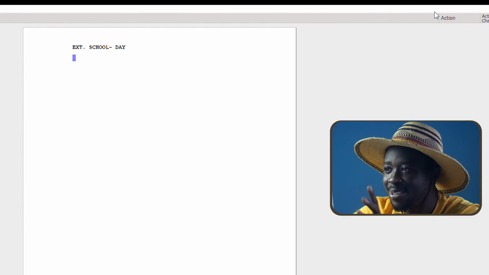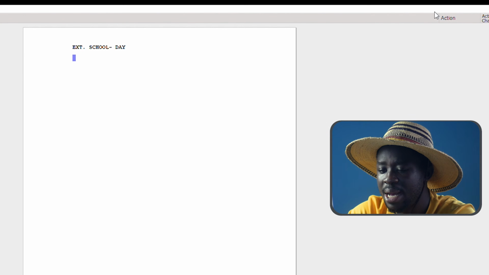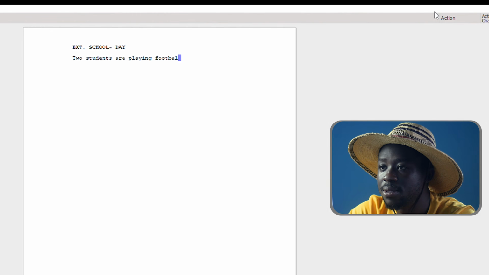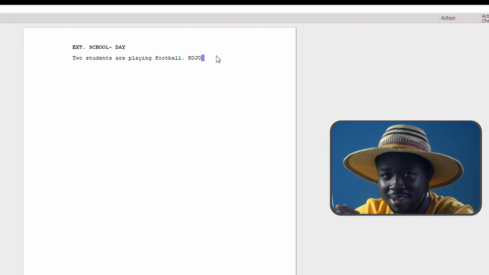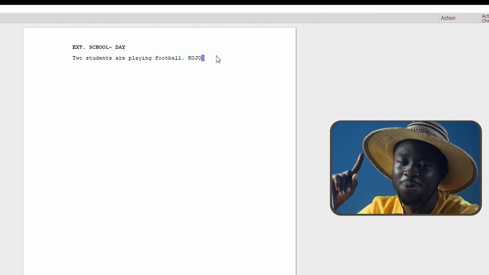And I like the fact that the software has this feature, because all the professional softwares, Final Draft, Celtx, all have this feature inbuilt. So for example, we can describe that two students are playing football. Kojo, which is all in caps because that's the first time we are seeing the person in the script. And I'm not going to go over why certain decisions are taken. If you really want to understand the details about exactly the formatting of scripts, everything I said in this old video up here still works, so I will encourage that you watch it out.